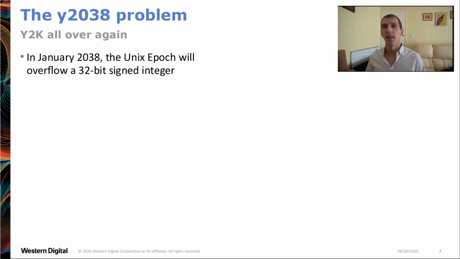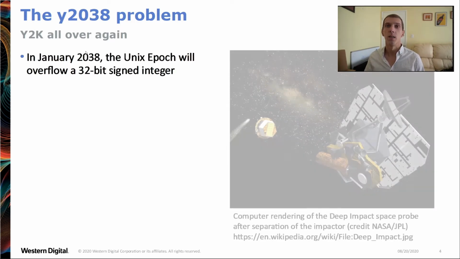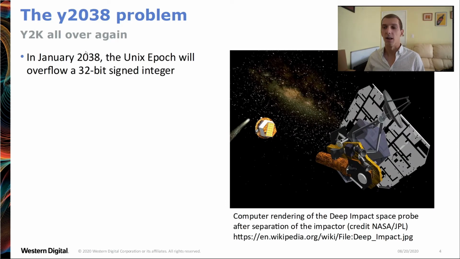And will this actually lead to failures? Yes, systems that use absolute time will fail, and systems using relative time will probably have bugs as well. There's lots of user space software that was written never expecting this to happen, and that probably will stop working. There are lots of examples of this, and the Deep Impact Space Probe is probably one of the most famous ones. It was launched in 2005, and it tracked time as 1/10 of a second increments since the year 2000.